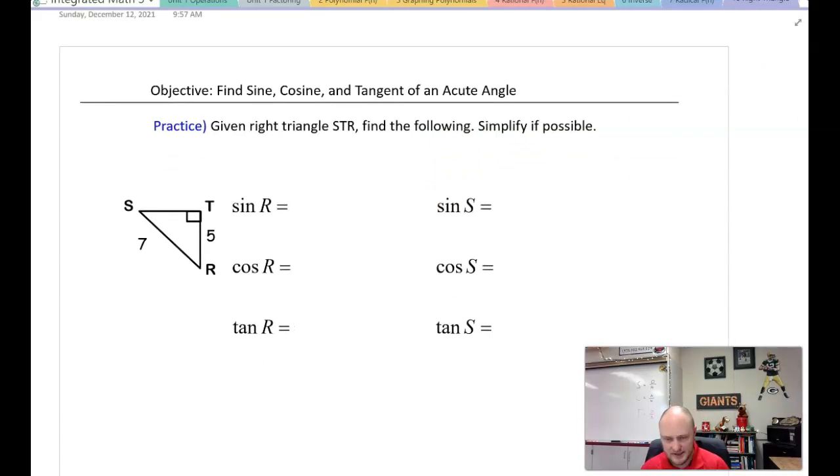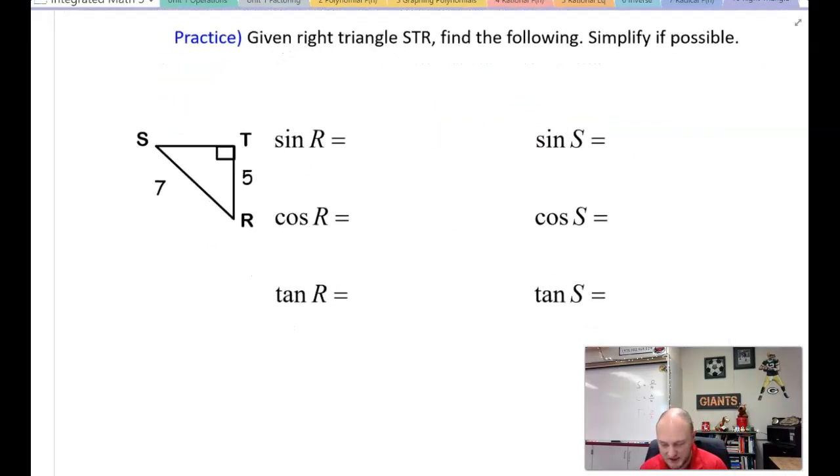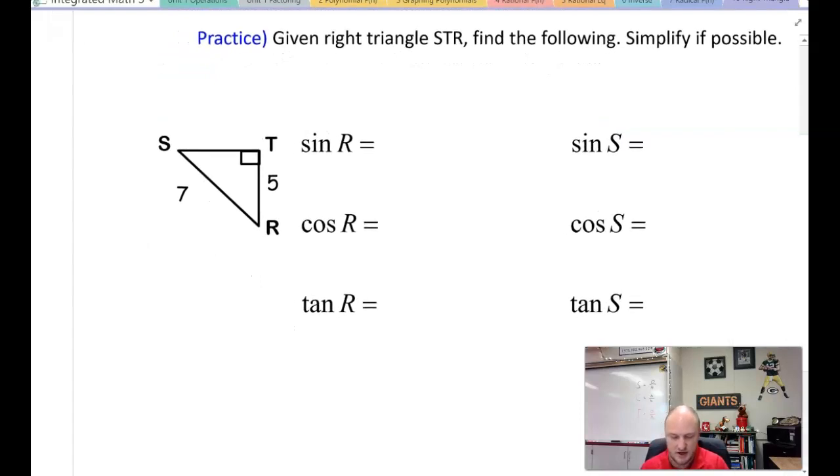Okay, here is a practice problem. Please go ahead, pause the video, and try this one. I'll go over the side length here of x first. So try that, Pythagorean Theorem, you can check that, and then you can continue through the rest of the problem. All right, hopefully you paused the video.